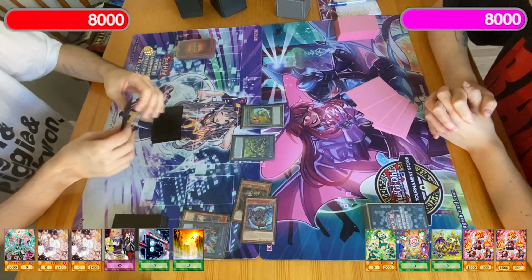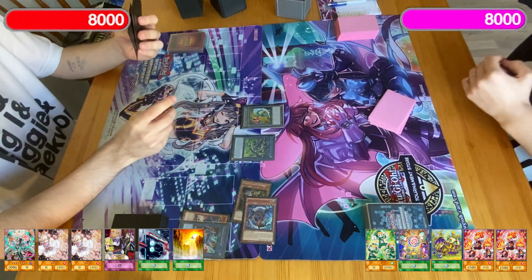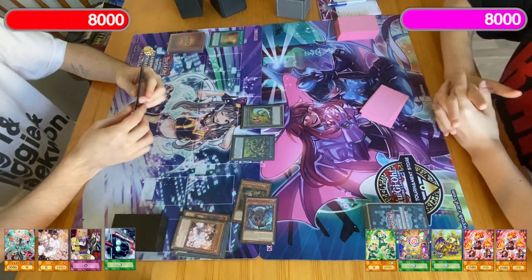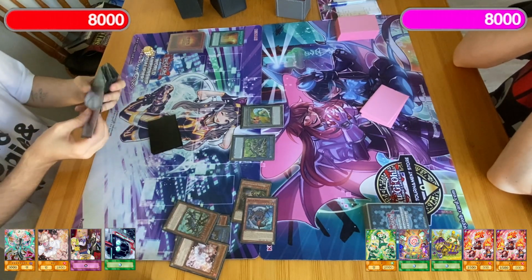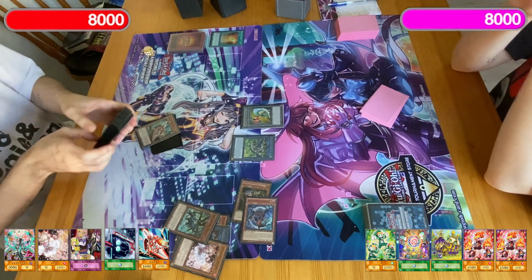So he's just gonna search Ravine and then most likely send Absterrouter and search Tracer, activate Boot, you know, go from there. We'll see how I can play through the board. So he's just gonna pitch Ash since he already has one, send Absterrouter and then search Tracer with it.